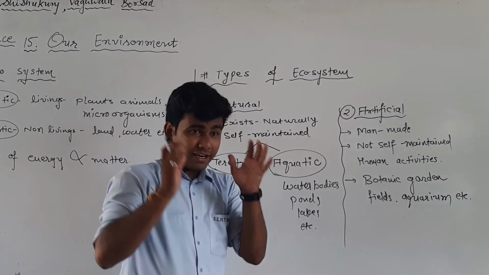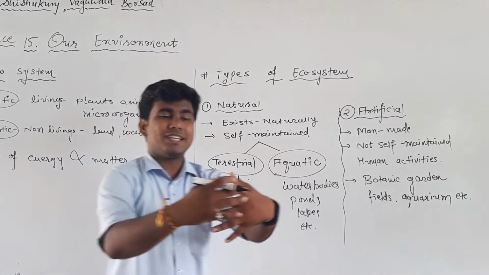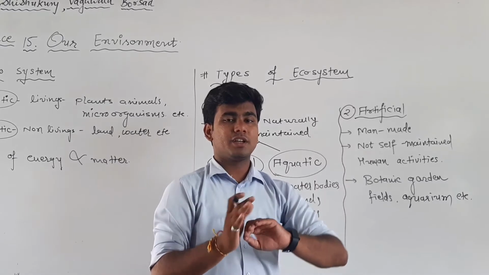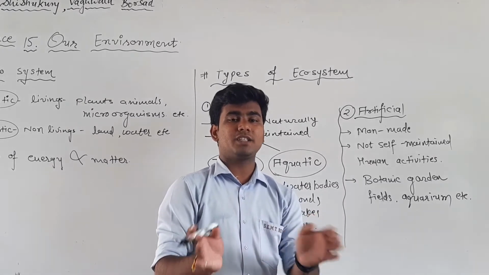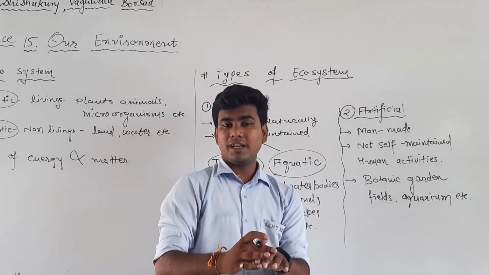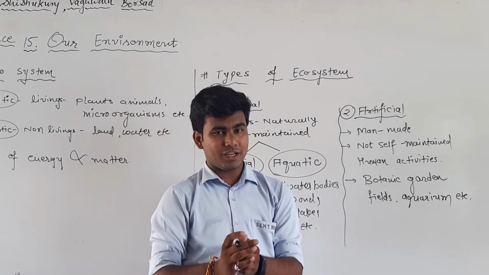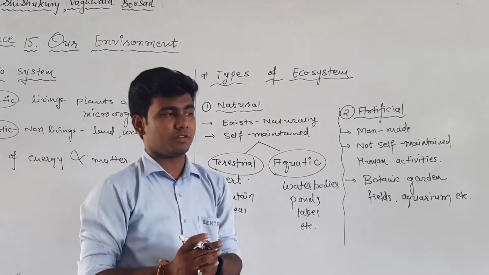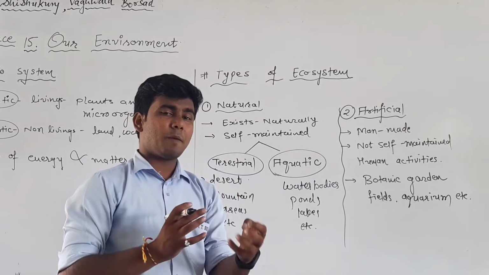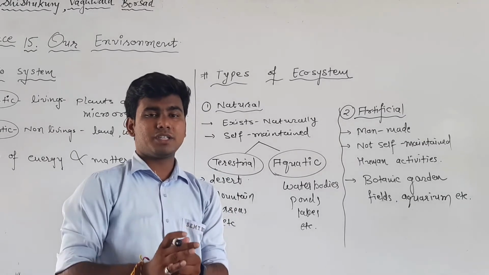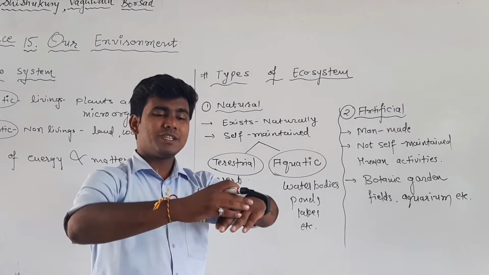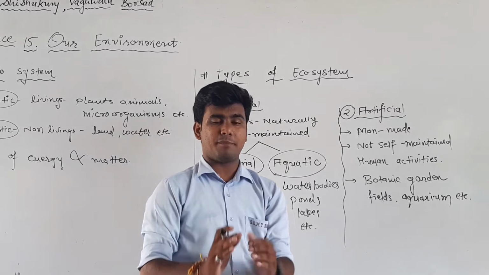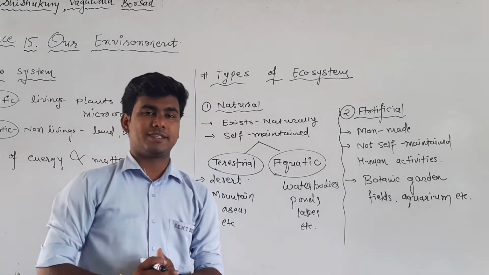So this way we can understand the concept of ecosystem. It is just an isolated part of the environment in which the biotic and the abiotic components have an interaction, right, and they are dependent on each other, and in some cases they are independent also from each other. But a proper interaction between a biotic and abiotic component which is isolated from our environment, even though it's part of our environment, that is called ecosystem.